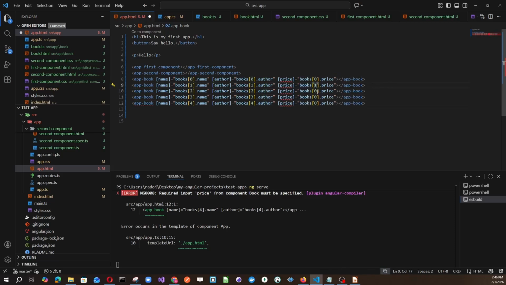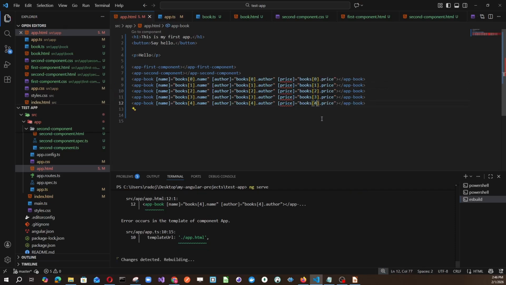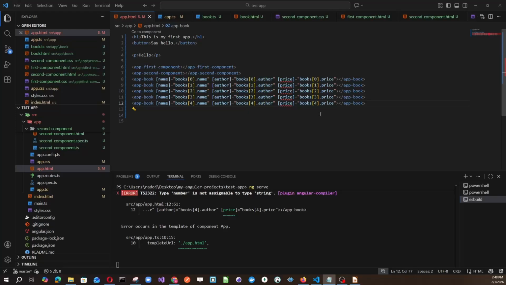Change index. Okay. Now we have an error. Type number is not assignable to type string. So this is the point where we will use our transform function in the input to transform our number to string.